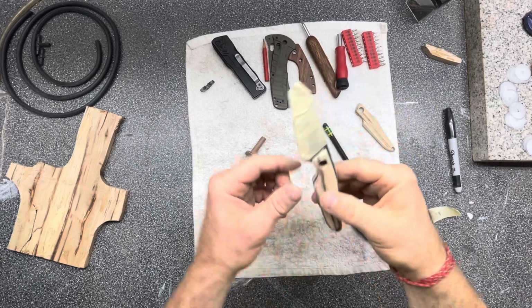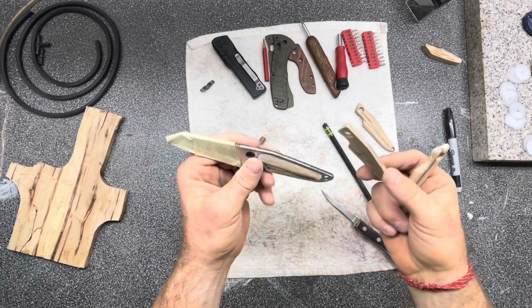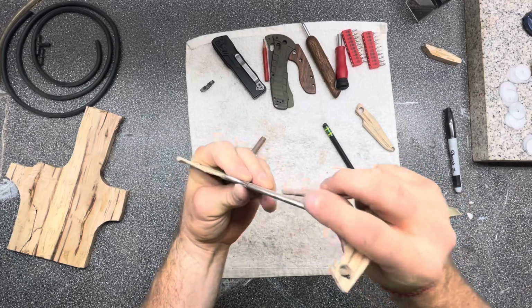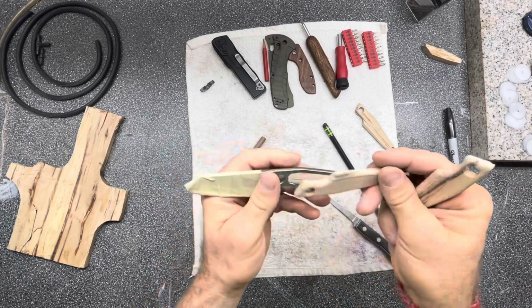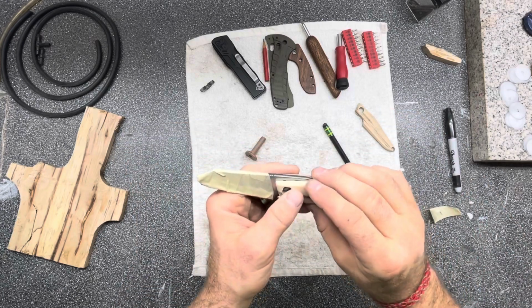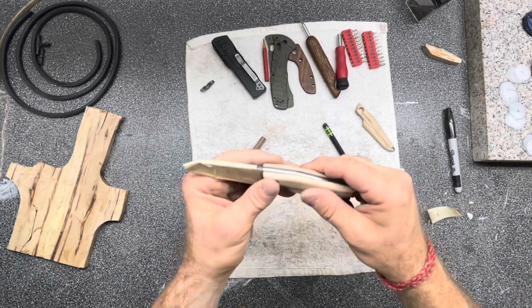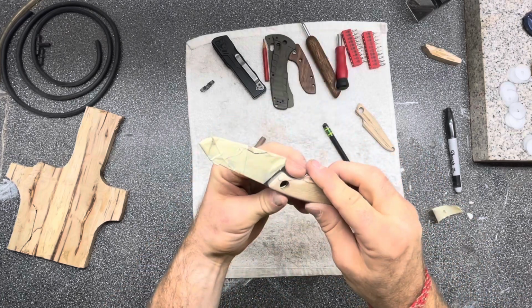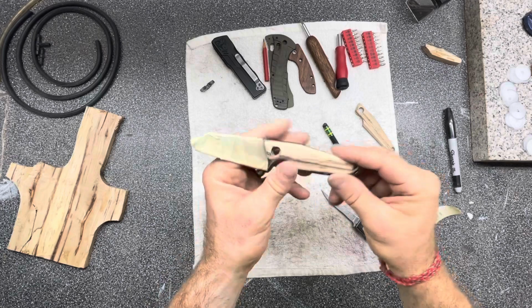So now it's time to clean the markings off the blade where I marked everything, a little alcohol acetone. Clean everything up, clean up my space here, and mix some epoxy. TotalBoat. But let's get going with that.